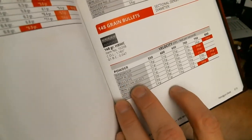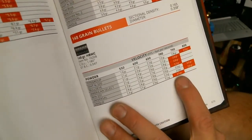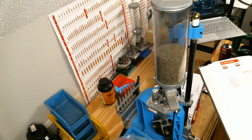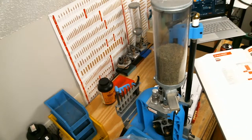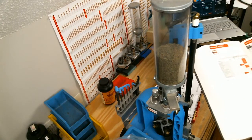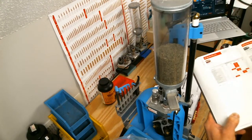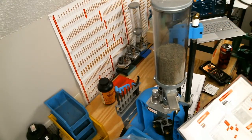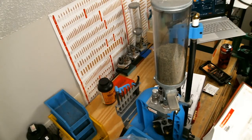So we got Tight Group and Unique. Those are the two that I have. 3.5 grains of Unique, indicated as the plus P load. But with Tight Group, we can get an extra 50 feet per second. But that's probably out of a 4-inch barrel. But yeah, out of my 2-inch barrel, probably would get sufficiently less velocity. But wad cutters are meant to go fast, right? You can see them float down range right into the paper. The Tight Group load starts at 1.9 grains. That's like so itty bitty.